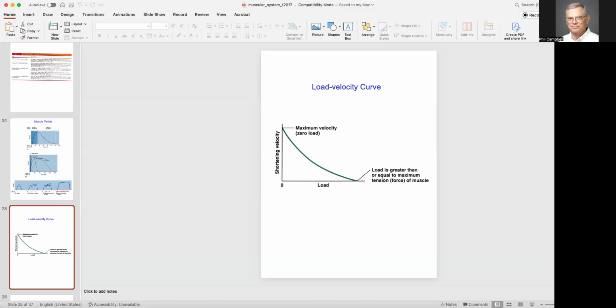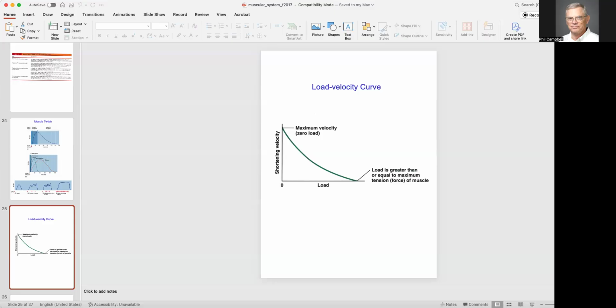Obviously, the less load resistance, the faster the rate of contraction I can have. Give you an example. No load in my hand, and I go up. Okay, I can go pretty fast, right? Now, if we start adding things, I don't have a whole lot of stuff here. Let's see. Here's this. It's really not appreciable, but it's slowing me down a little bit. What about this? This has a little bit of weight. So I can go like this, but I can't go like that with this because I have increased load resistance.